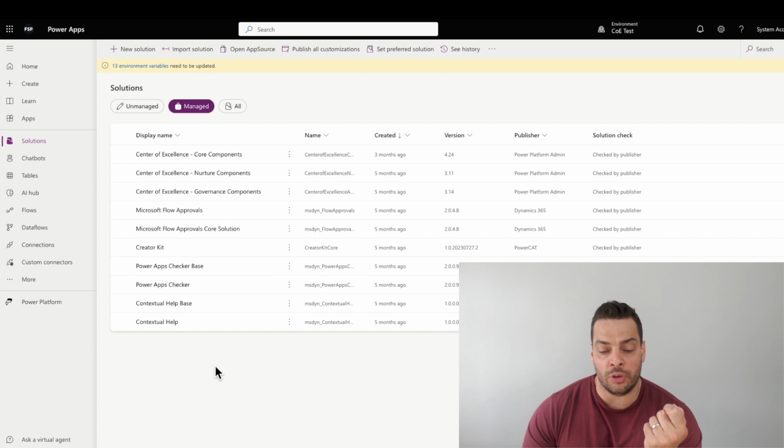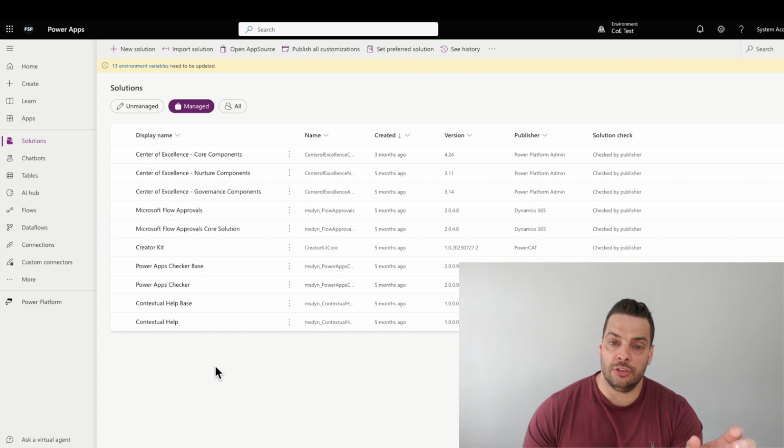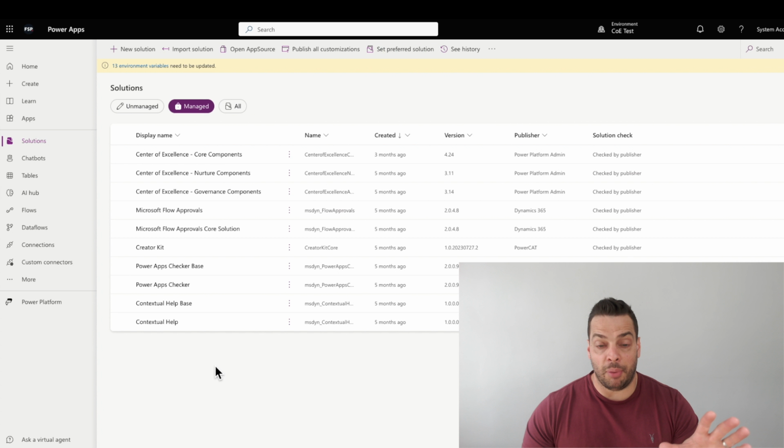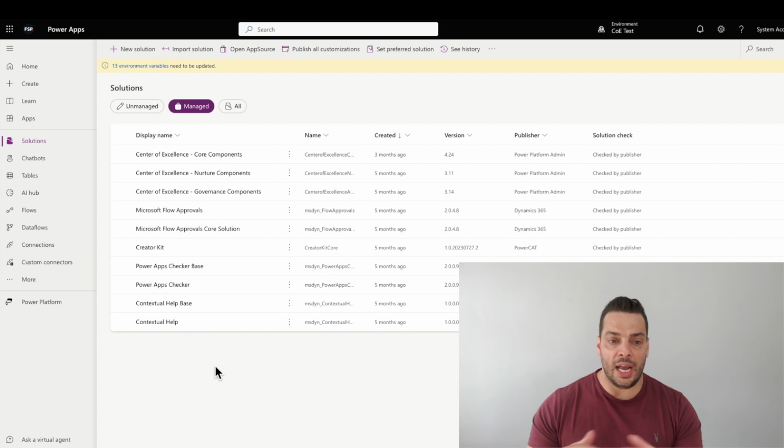The first thing that I want to say, though, and I'll say this now across the board, is to make this portable, it runs on Dataverse, which is a brilliant platform. I love Dataverse, but Dataverse is a premium connector. So if you want to run this at scale, anyone that touches the Centre of Excellence will require a premium license. And I don't think that's abundantly clear when you see how to install this.